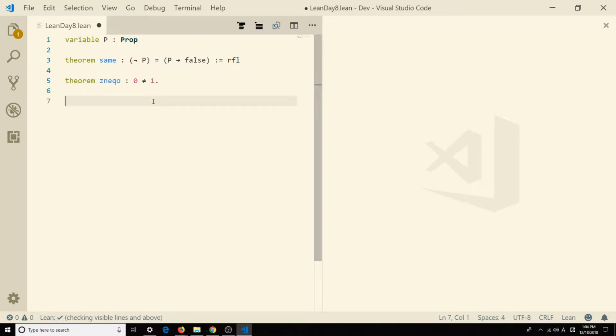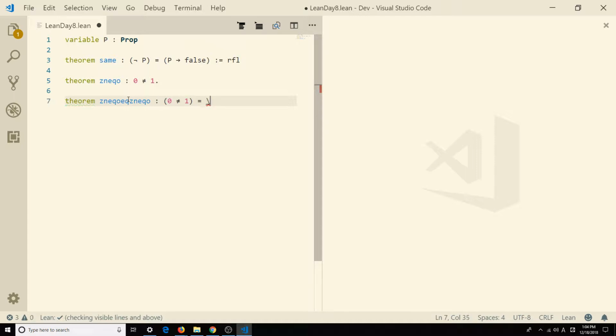And we can look at the same one as well. Well, by which I mean same up here. So we can show, let's say, theorem 0 not equals 0 is equal to 0 not equals. Yeah, that is a mess. All right, it doesn't matter what the name is, but we're gonna have 0 is not equal to 1, right?